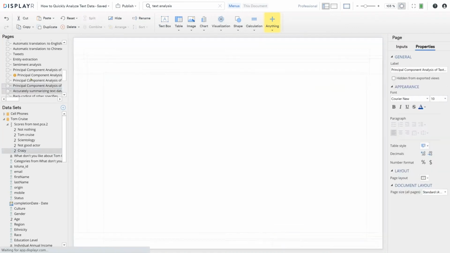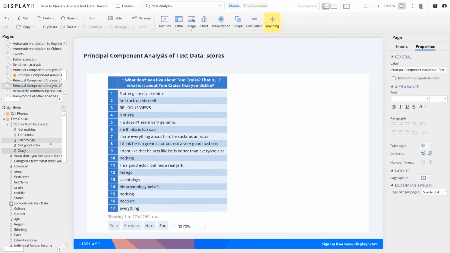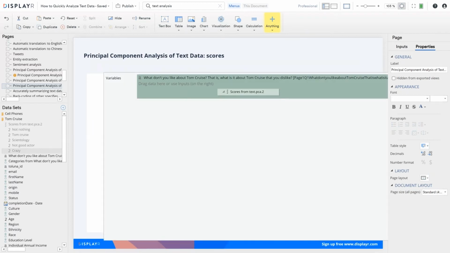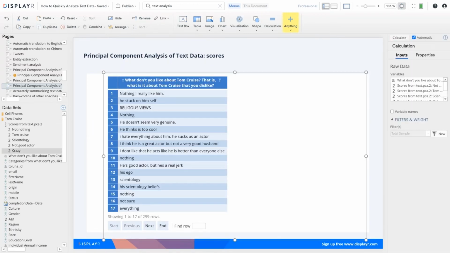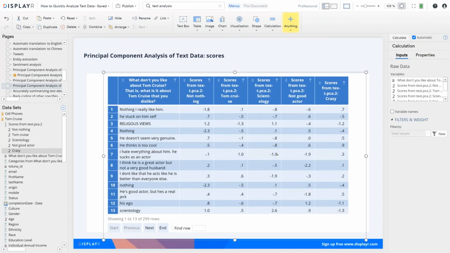All right, let's get a little closer into this. And as I said, for those of you who aren't familiar with these types of analyses, don't worry, we'll be back to more easily understandable stuff quite shortly. But let's look at the actual 5 variables that we've created in our data file. If we look at our first row of data, the person said nothing, I really like him. Now these 5 components give each person on average a score of 0, and so the further the value is different from 0, the more we can learn about that person. If you look at this first person, most of his numbers are relatively close to 0, except for this very first thing, he's got a strong negative score, which is not nothing. So double negatives mean he said nothing, and we can indeed see that's what this respondent did say.